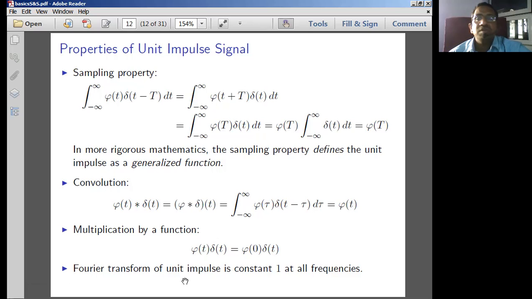The Fourier transform is actually not mentioned here, but anyway we discuss it for Laplace transforms as far as theory is concerned. So the Fourier transform of a unit impulse is constant 1 for all the frequencies. If you find the Fourier transform of a unit impulse function, the value will be equal to 1 for all the frequencies. This also we will discuss in the coming classes. When we discuss the Laplace transforms, we have to just touch on the Fourier transform. By touching it, we normally go to the Laplace transforms. So these are the various properties of the unit impulse signal we have seen.